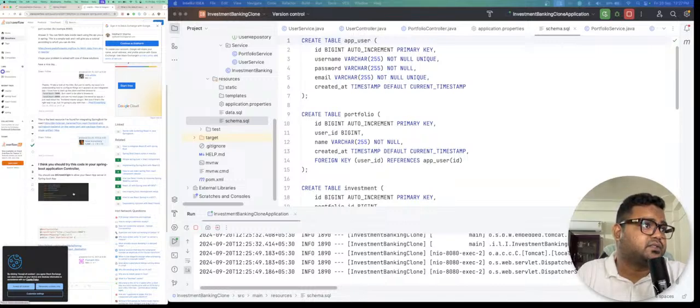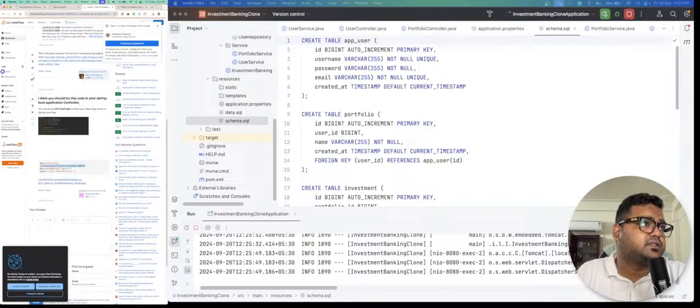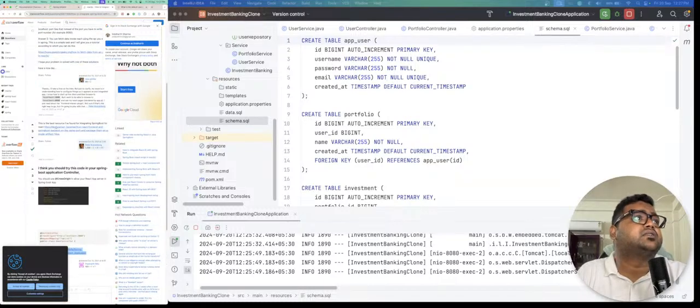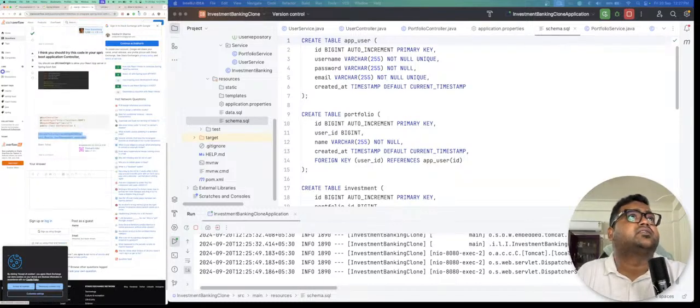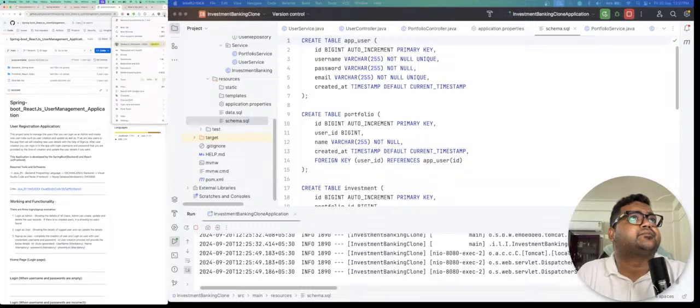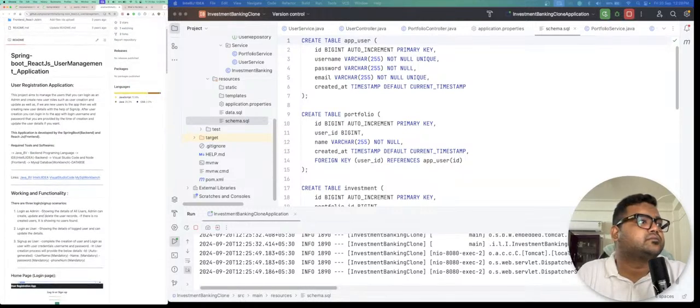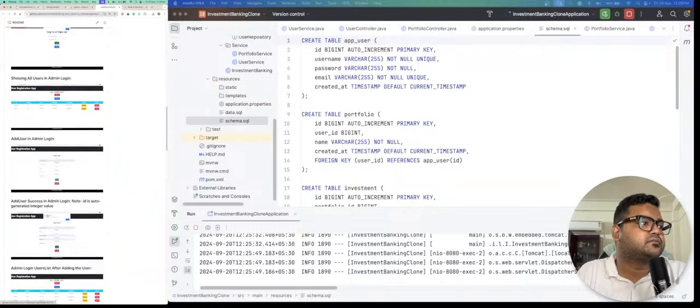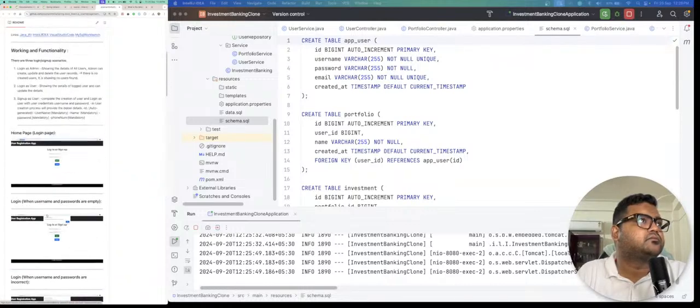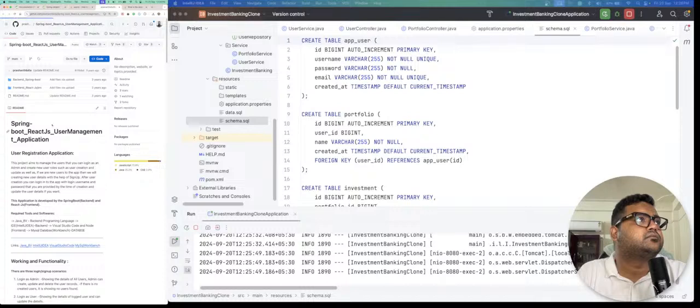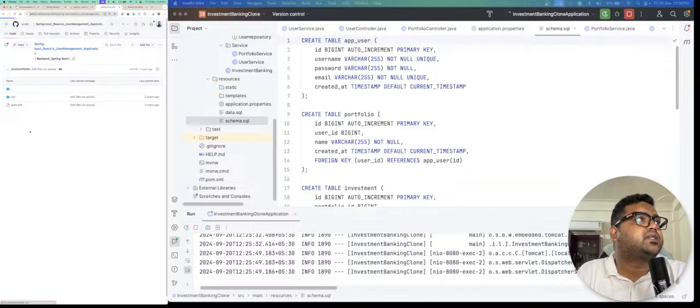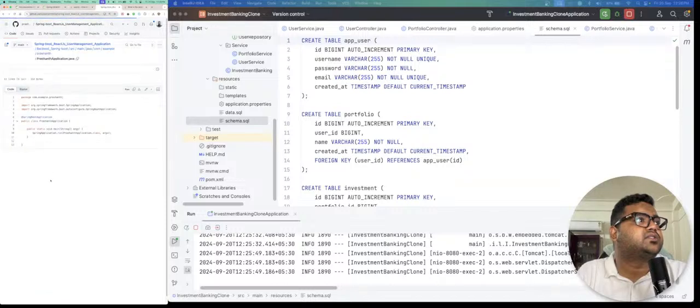Cross origin 3000, yeah, it's required for the thing, but that's fine. So the backend Spring Boot src main, this and push on the application, yes.